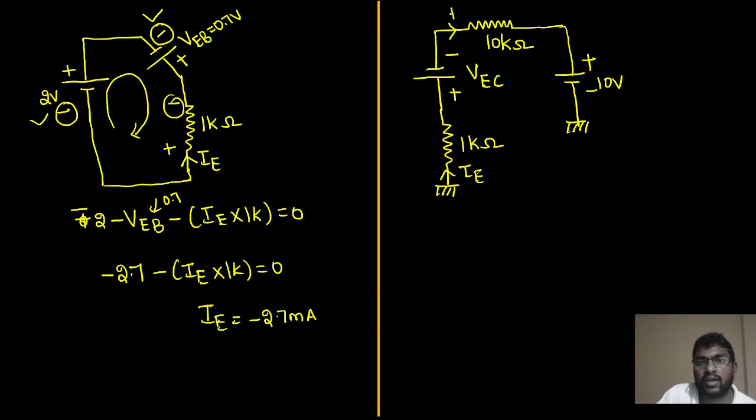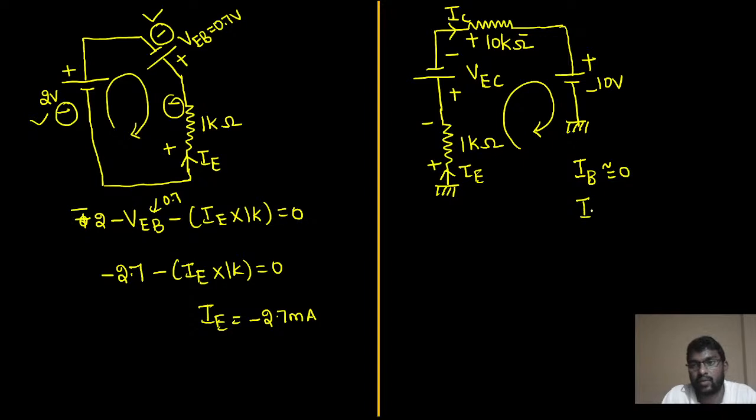Now how is the collector current going? This is IC. So current entering point plus. Here it is going. Leaving point is minus. So basically this is how this transistor will be working. Yes, sir. Entering point is plus. Leaving point is minus. We got negative current, right? So what will happen now? Now if you apply KVL for this, see, when the value of base current is approximately equal to 0, we can easily explore the value of emitter current and collector current. They are going to be approximately equal to each other. Both are going to be minus 2.7 milliampere.